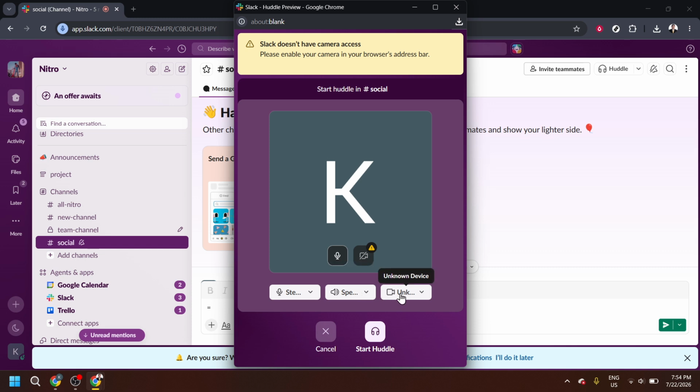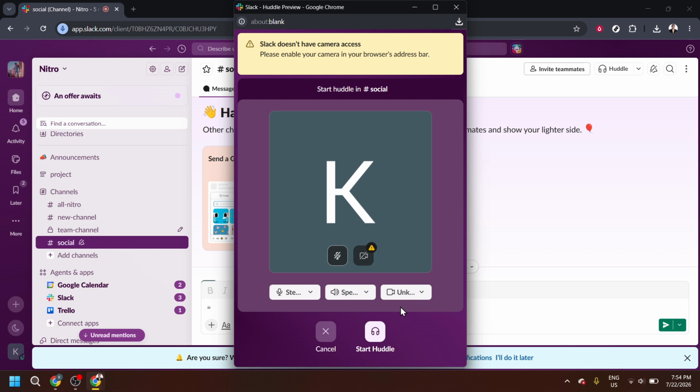After that, click on the video icon to enable it if you want to join with your camera on. Video is optional in Slack huddles, so you can keep things audio only if that works better for the conversation. If you do turn video on, make sure your camera permission is allowed and that you're comfortable with what's visible in the background before you begin.